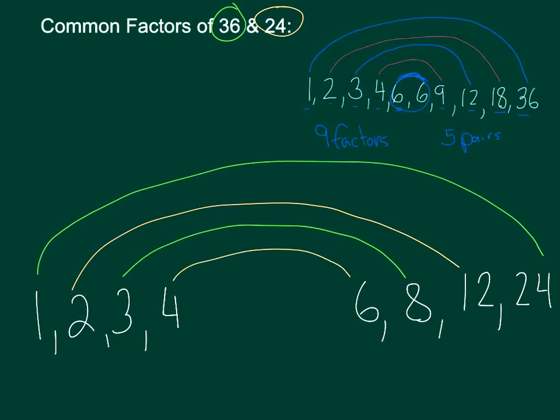Drawing the lines, besides just sort of looking kind of interesting, also tells me that if I draw a line and it doesn't have a partner, I've accidentally missed a number or put an extra number in that's not a factor. So that's a really good way for me to look back and check and make sure that what I did was actually correct. Since all my numbers have partners, chances are I've done it correctly, unless I've simply put the wrong number somewhere.